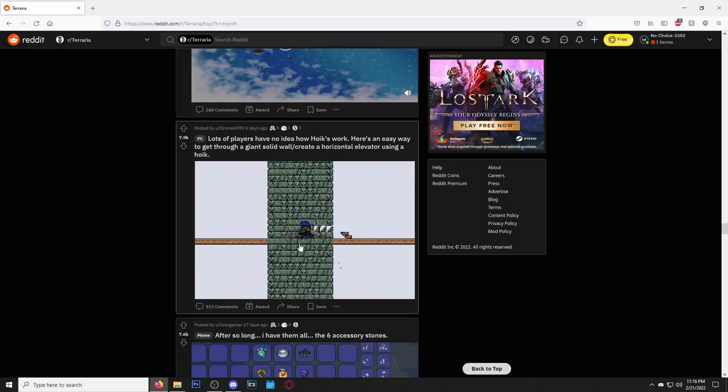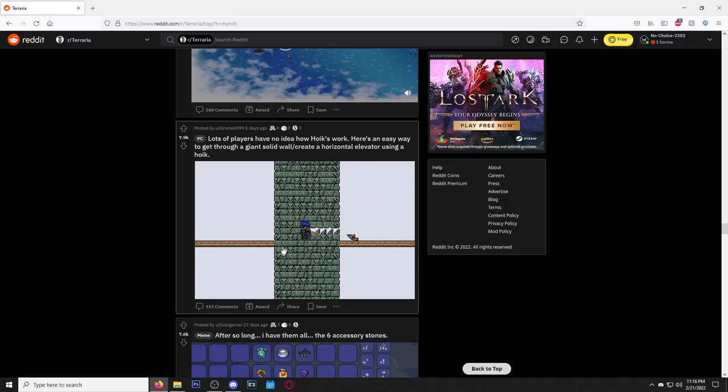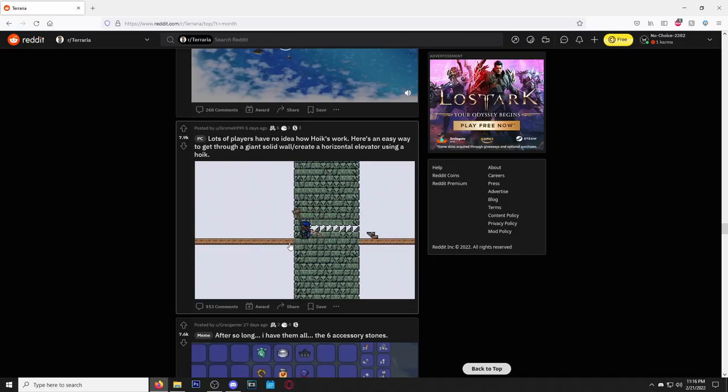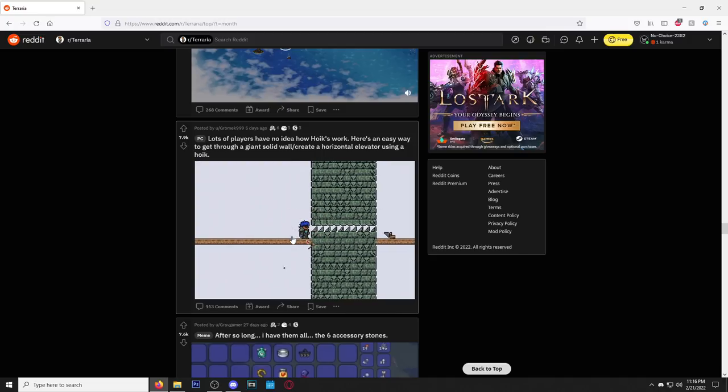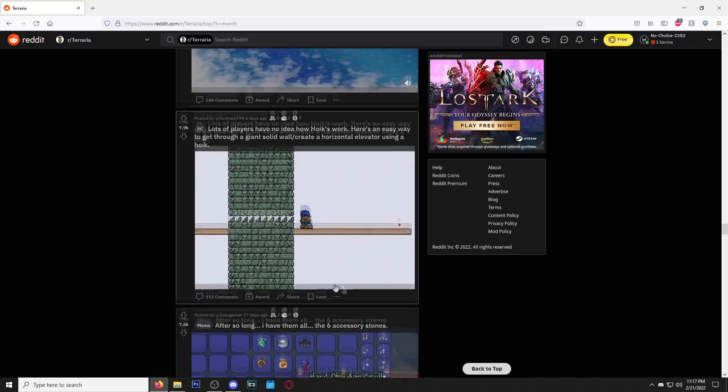Damn, look at this. If you guys ever want to hoik through the dungeon, honestly, this is very useful because, like, say you're doing a summoner playthrough and you really need that bewitching table early and you see one that you could get to, you might as well hoik into the dungeon, grab that before you die.